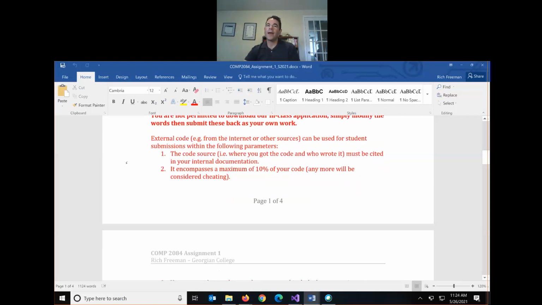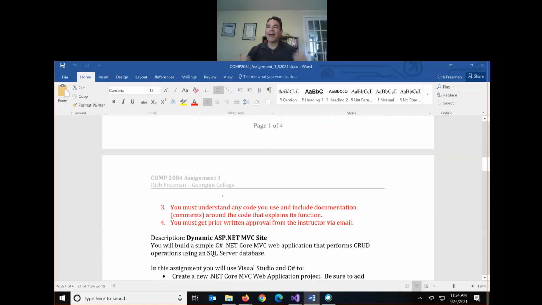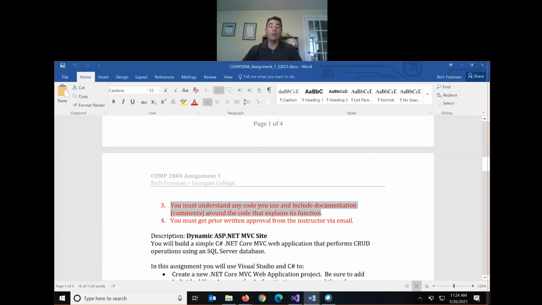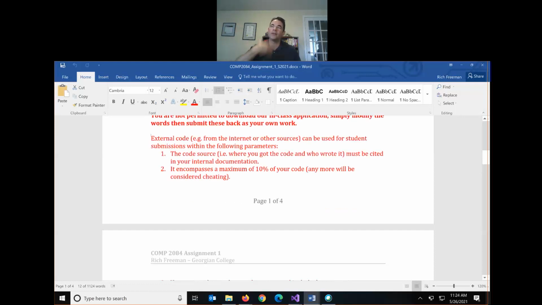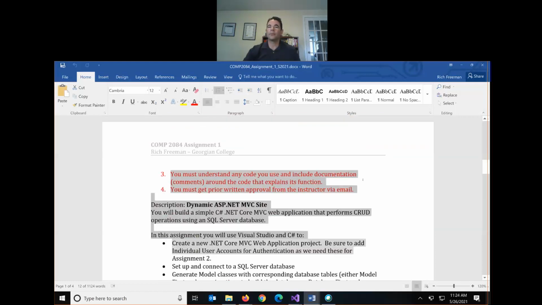Now, can you use any code that you find online? Yes, with these rules. You add a link and a comment where the code came from. It can't be more than 10% of your project. You should be able to explain it, and for the first part, you have to ask me for permission by email. So if there's code you want to use, send me a link to it. Say, here's the section I want to use, it's from this website, is this okay? And I will say yes. But if you have code in your project that you didn't write, that you found online, and you haven't followed these rules, well, that's cheating, because then you're trying to take someone else's work and say it's yours.